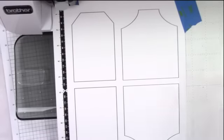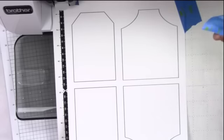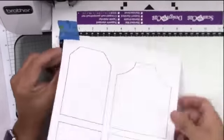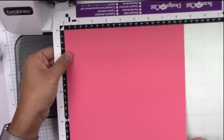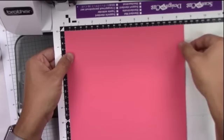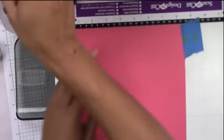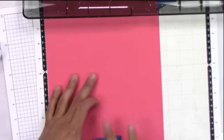And I'm going to press OK. But I'm going to swap out the paper, because I want to cut it out of a different color. So I'm going to swap out my cardstock here, and I want to cut it out of my sour watermelon instead. This art cardstock's thicker than that digital print, so it doesn't print well anymore through my printer. I'm just scanning it in so that I can use my own cardstock.